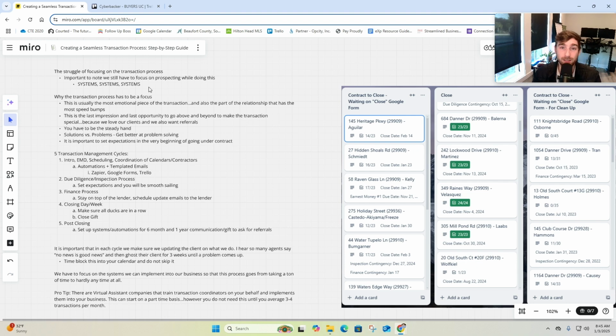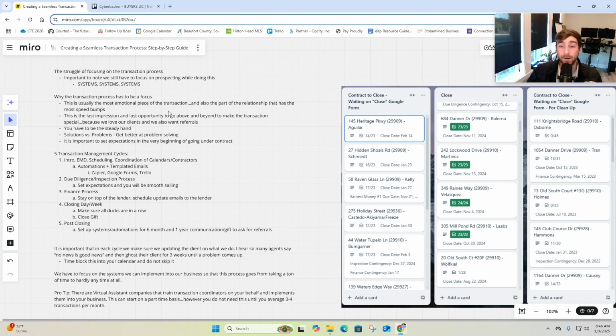So it is possible to systemize it, even if you cannot systemize this in terms of hiring someone to do it for you, or hiring an admin or some sort of transaction management service. You can still systemize this in a way that you know exactly what you need to do very quickly and you know where you left off. There's nothing worse than spending 30 minutes to an hour on one transaction file trying to figure out where I left off in the first place. So keep in mind as we go through this, towards the end we are going to talk about how to systemize this process.